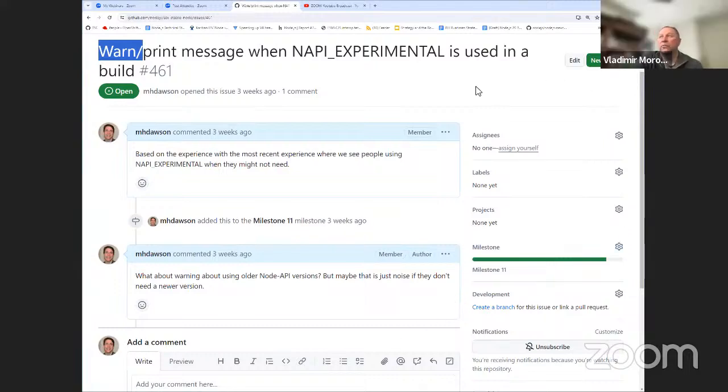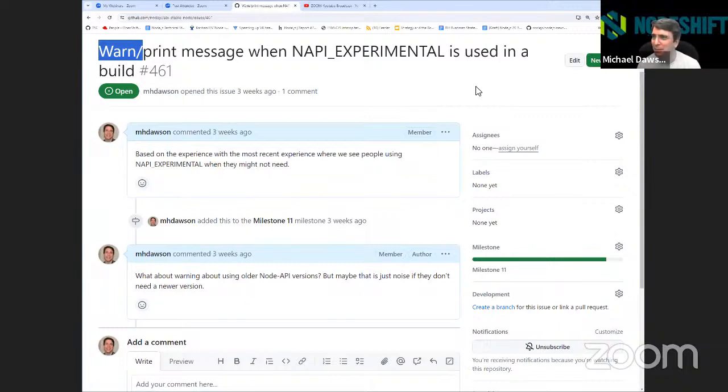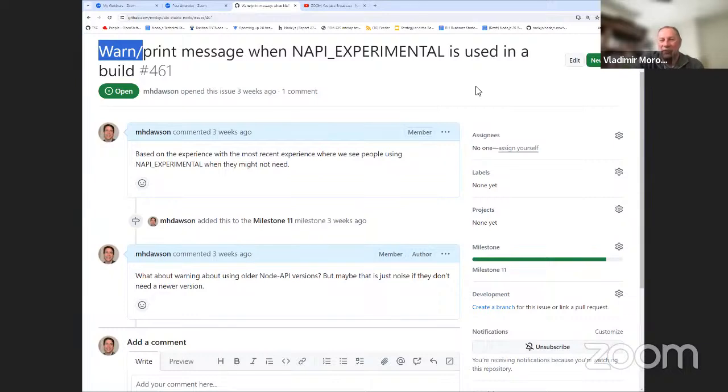For example, somebody reports, "Oh, I have this issue." We can say, "Could you have a look at your log file? Do you see this kind of message which warns you that you're using experimental?" People say yes, so I guess I'll just remove experimental, and it should be good, right?